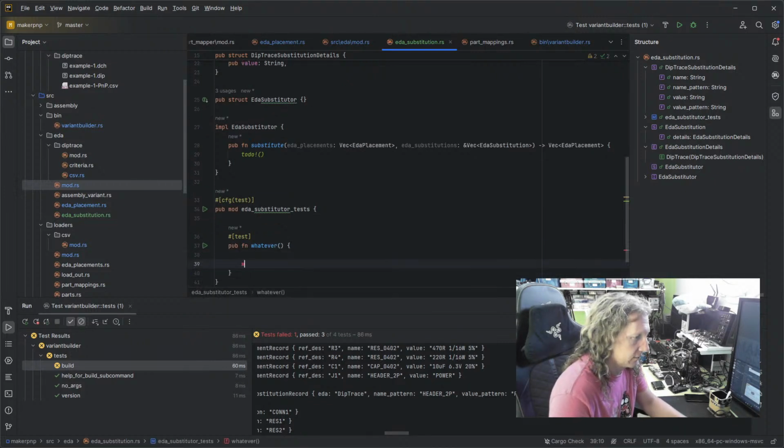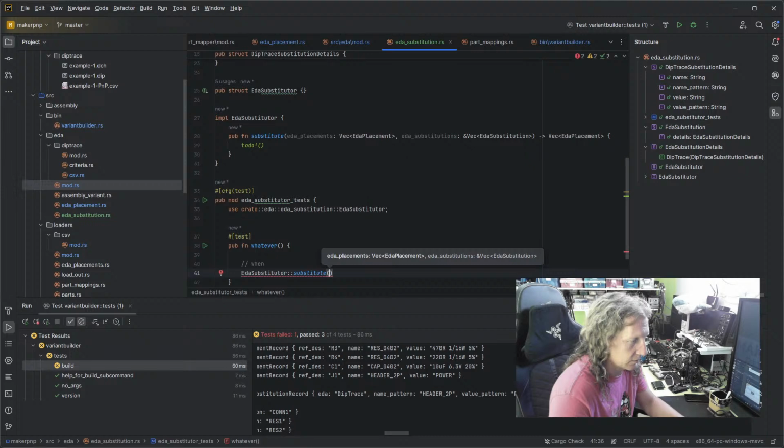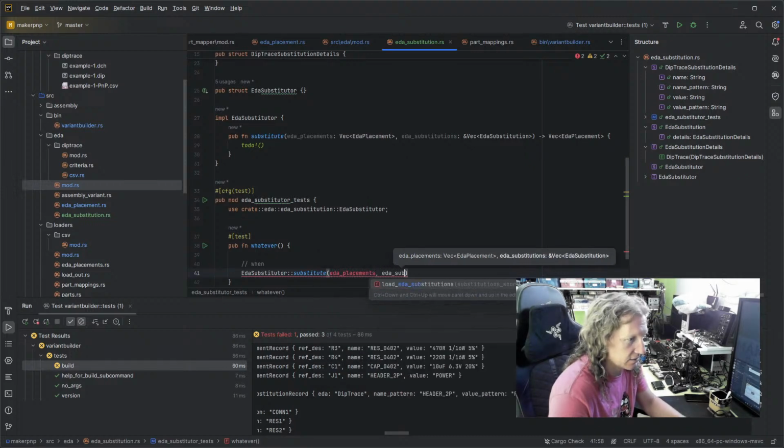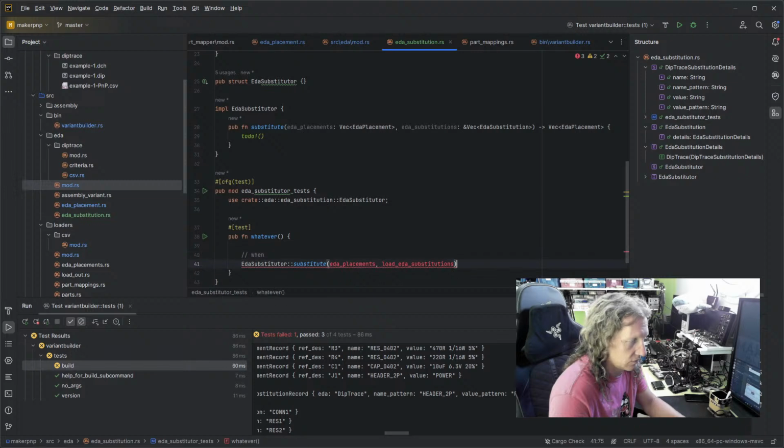So when EDA substitute with some EDA placement and some EDA substitutions, you get a result.